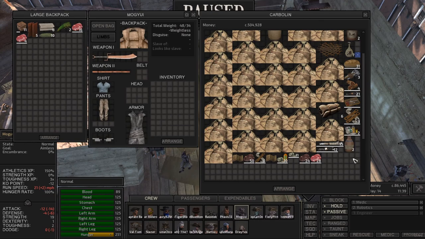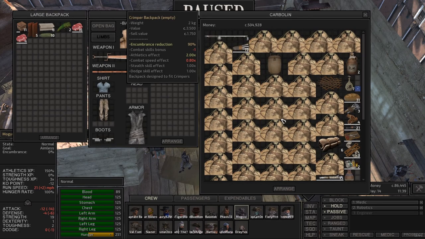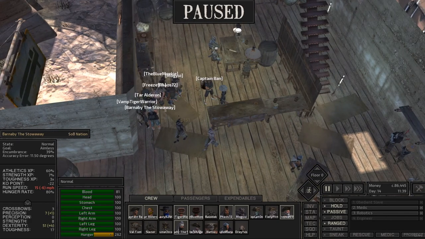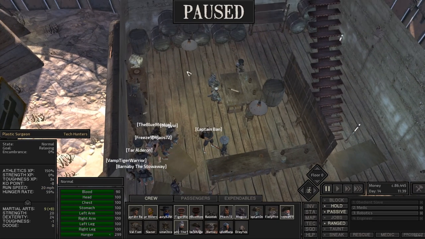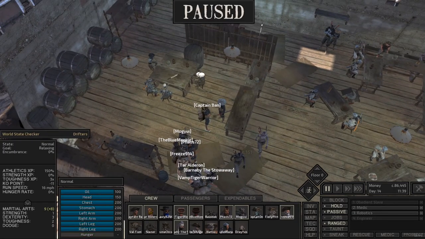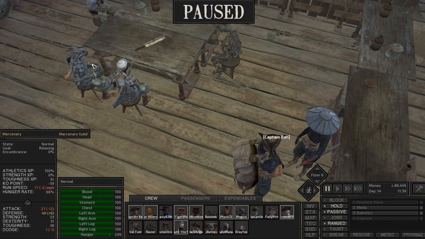It's holding up to its name. It's a way station, really holding up to its name. I would buy cooked, but we have a cook. We're going to go back over and see that quick. Now, is there anyone here we can recruit? Plastic Surgeon. I do have some names to redo, by the way. World State Checker. That's interesting.